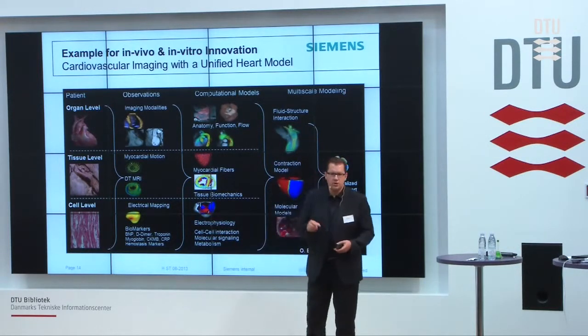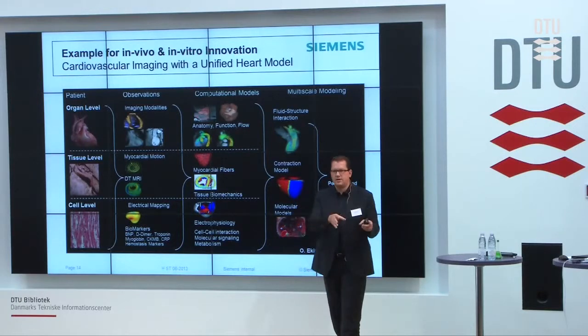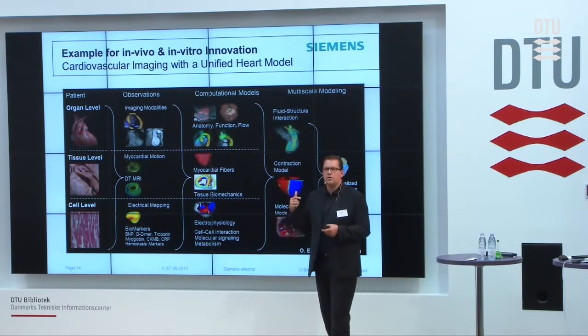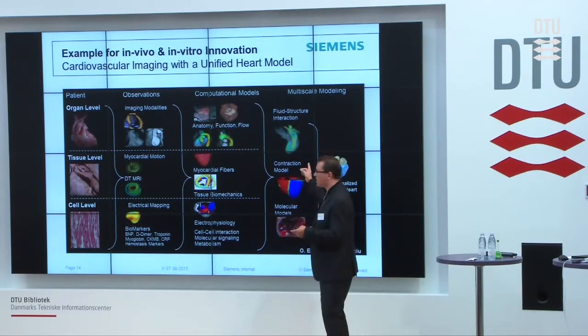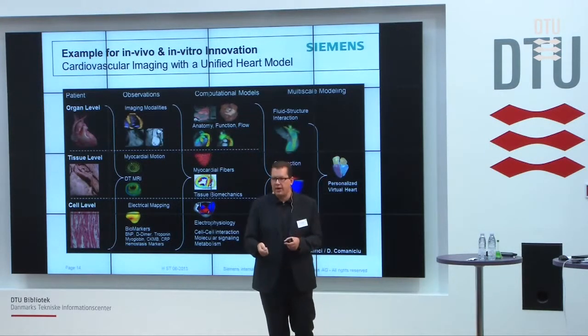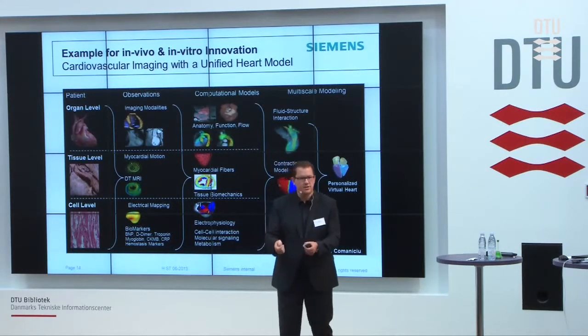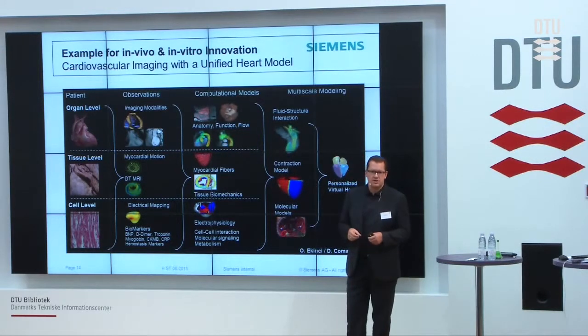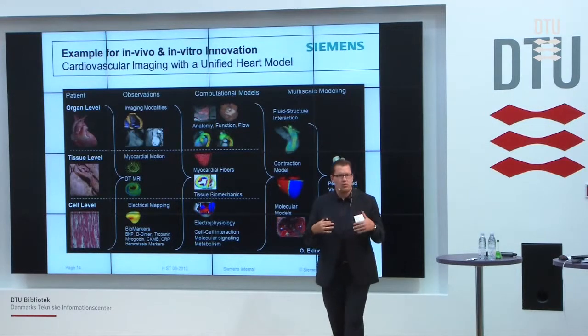For example, when you do electroshocks on a heart, the patient is there with the open heart, and there are many strategies the doctor could use to help you. Definitely this is an environment where it has to happen fast and effectively. So that's real time. What we can now do, in parallel, is take what he wants to do on the heart model. The heart model reacts to it and tells him, oh no, that wouldn't work. This one, oh, that. So he tries out in real time. We measure, and then we apply the best strategy to the heart. That is just in testing mode, but you see where we can get.